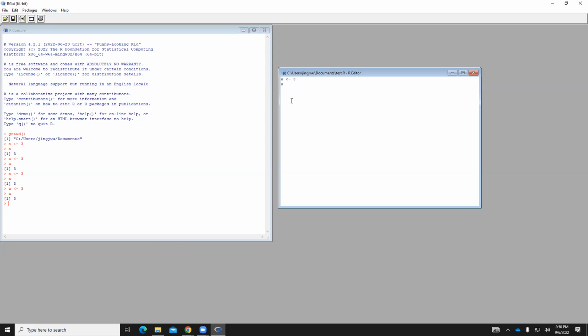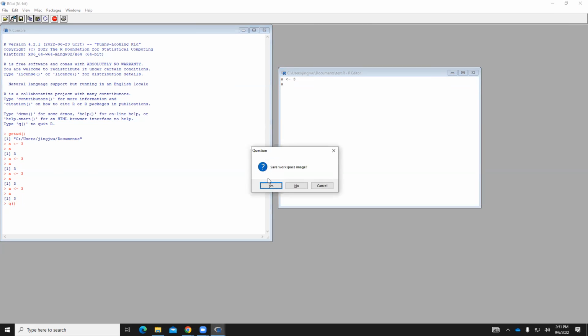Okay, so we just saw the black background windows, the command line windows, and also this R console and our editor in the graphical interface. Next, we're going to see RStudio. First, we're going to close this. To close that, we can quit R here. We still use the same command, q, and we quit. It will ask us the same question, save workspace image. We can click no. So this is yes, no, or cancel.